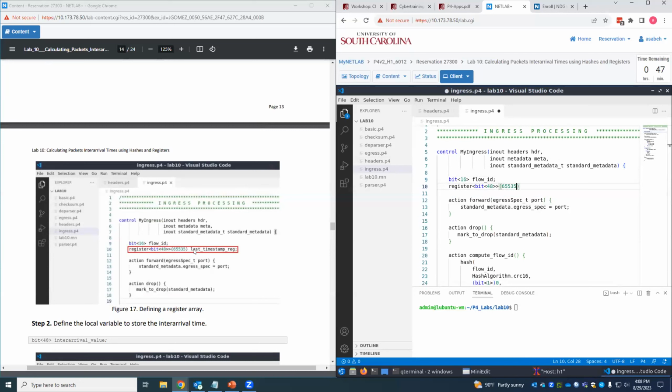So 35. And then finally the name of my register. In my case, I will name it last timestamp register because it will store the last time of the packet that has arrived.